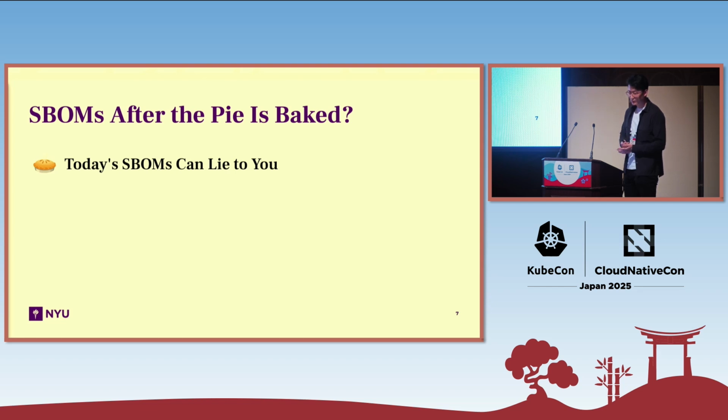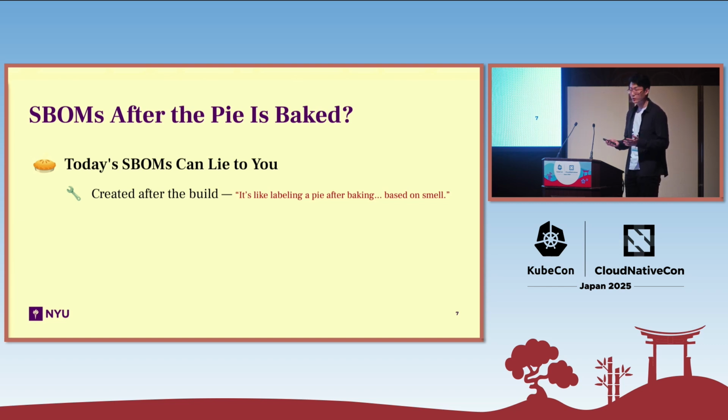Here's where things start to fall apart. Most SBOMs today are created after the build is complete. That might sound reasonable at first, but think about what that really means. It's like trying to label a pie after it's baked, just by smelling it. Sure, you may pick up hints of cinnamon or apple, but you're guessing. You don't know for sure what went in or whether someone swapped ingredients mid-recipe.